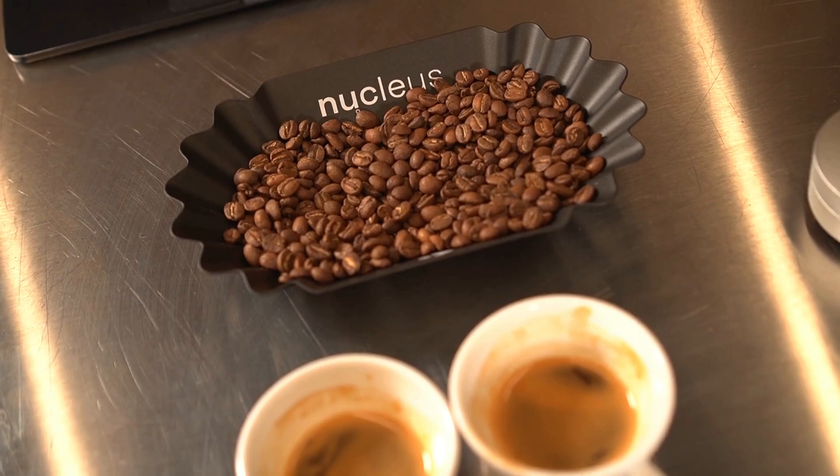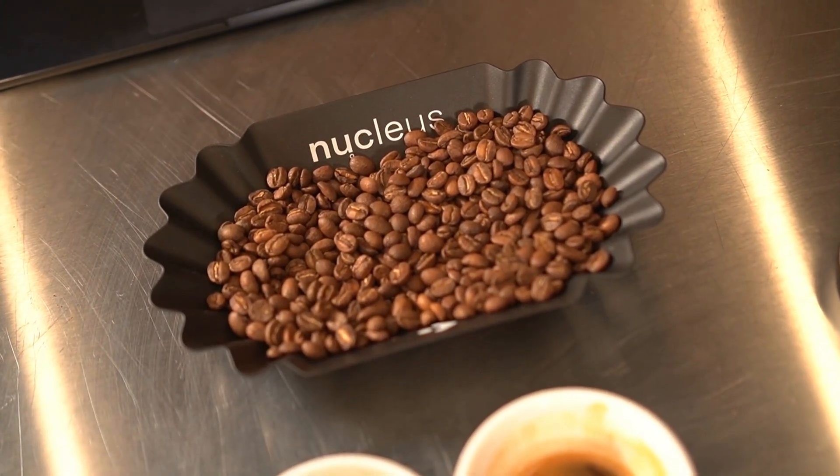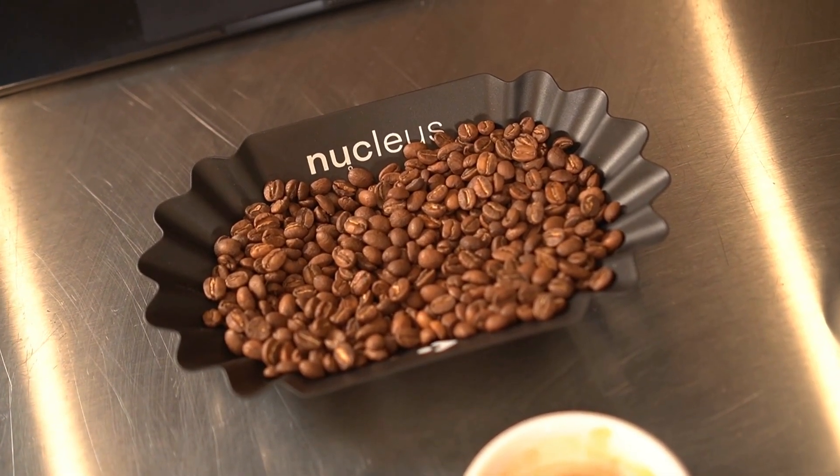Today I'm running a washed Rwandan coffee. It's a bourbon, quite fast roasted, 8.5 minutes, 13% development, quite a light end degree, so there is present acidity in that coffee. To balance this out I've increased the temperature to 94 degrees, dropped my dose down to 19 grams, and I'm stretching that out to 47 grams in the cup. That's that 1 to 2.5, 1 to 3 style ratio espresso, that more modern open lower strength style.